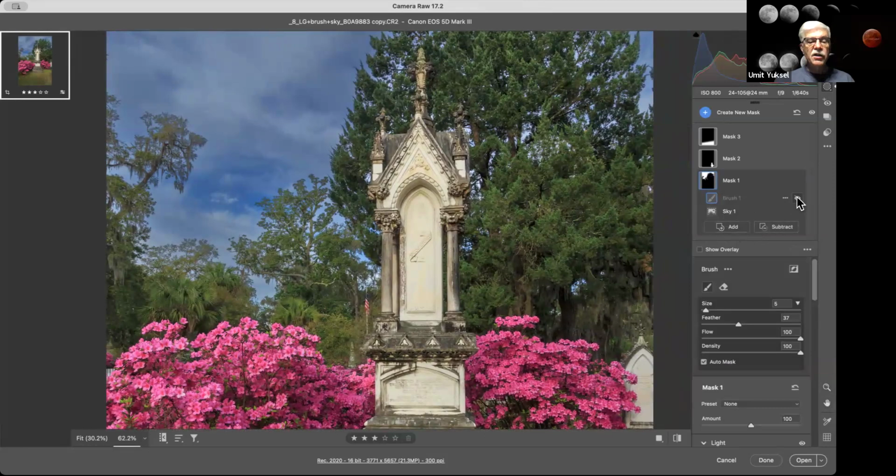So I'm hiding it right now so you can see how bright the areas are around the trees. And I selected them manually. It got quite a bit darker. So auto selection is not always perfect. You have to give it a helping hand from time to time.